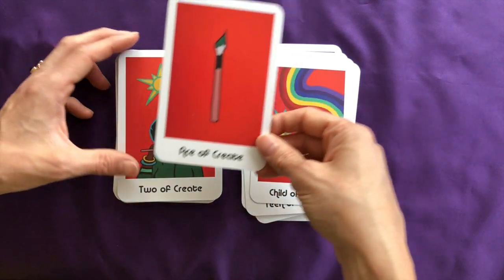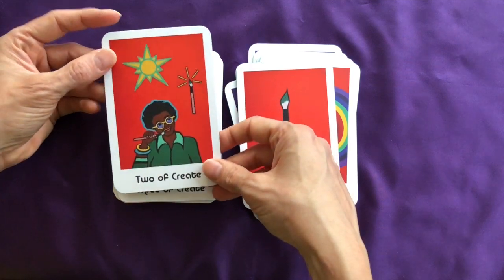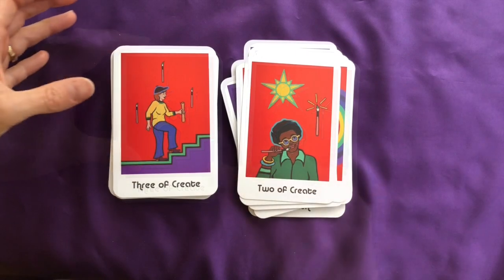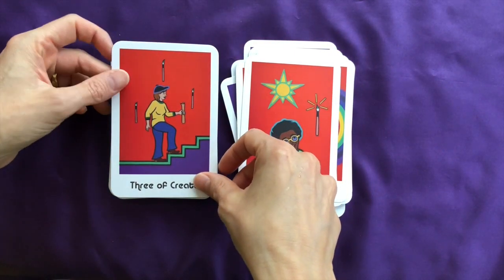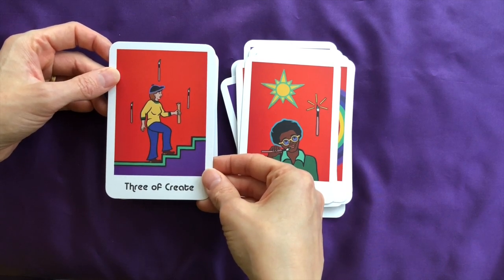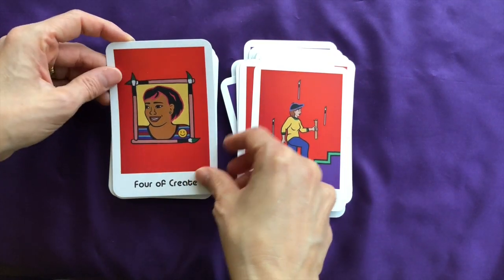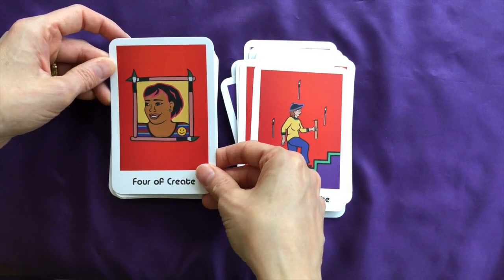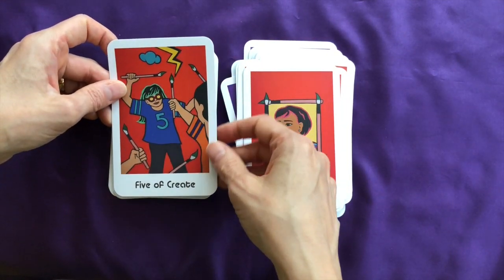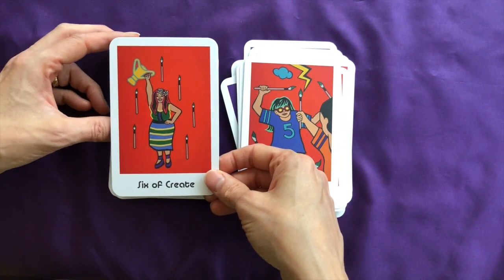Ace of Create with this paintbrush with green tips. Two of Create. Do I do this one? Do I do that one? Do I stretch myself? So the Three of Create is less kind of ships coming in and more, I don't know, taking the next step. I like that. That works for me. Four of Create. The foundation, the frame. She looks happy about it. Five of Create. Oh my, it's going to be a mess. Six of Create. Yay, I'm the winner.